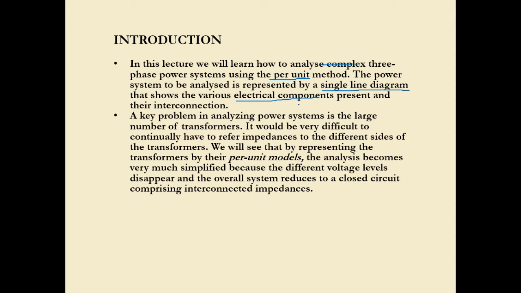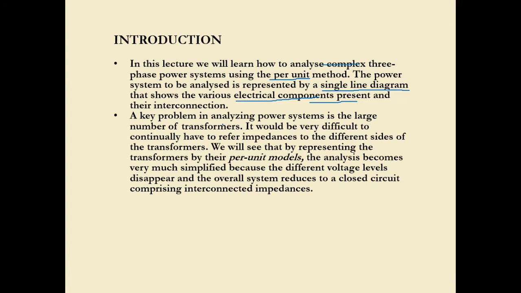We have the generation side consisting of the generator set, and we see how we analyze the impedance of that particular generator. Then we move on to the transformer, for example the step-up transformer, having its own impedance and voltage ratio. Then we move on to the transmission lines, and then another transformer as well as the load. All these electrical components are interconnected and represented in this single line diagram.